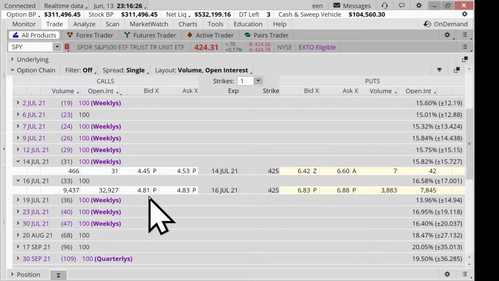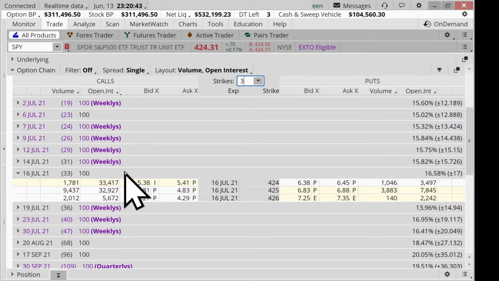If you check the bid-ask spread for the monthly option here, there is only 2 cents between the bid price and the ask price. But for the weekly option, the spread is larger. Generally, monthly options are more liquid than weekly options. For this monthly option, it is easy to get filled at the middle price, 4.82. But for the less liquid weekly option, it is harder to be filled at the middle price.